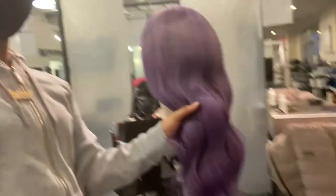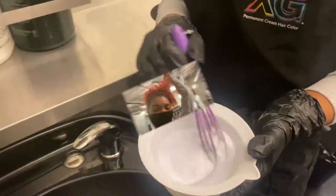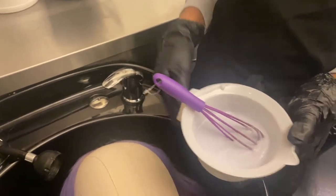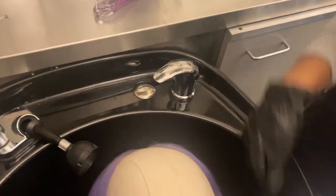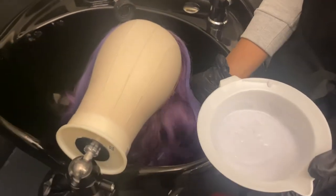I'm probably going to voice over this video because there's going to be talking in the background because I'm in school, but I'm going to be showing you how I dye this wig and make it red, like my hair. So basically this concoction that I made here is called a soap cap. It's soap, developer, and lightener mixed together. Basically what I'm going to do with this is use my hands to rub it through the hair after I put some water on it. And hopefully it takes the purple out, but we're going to see.